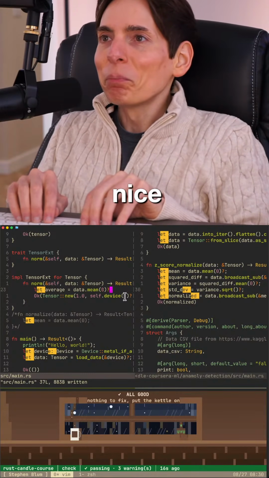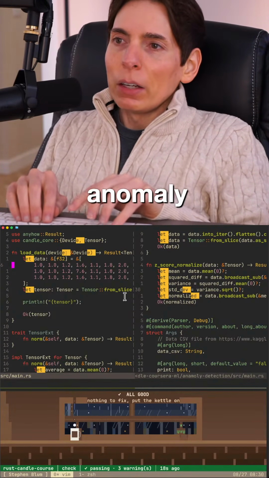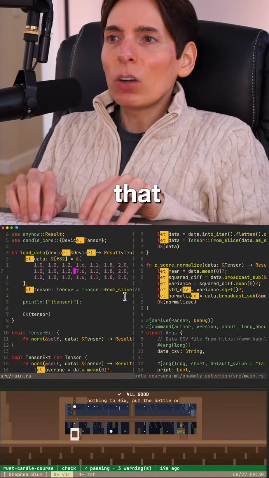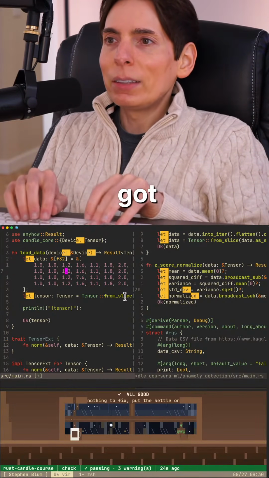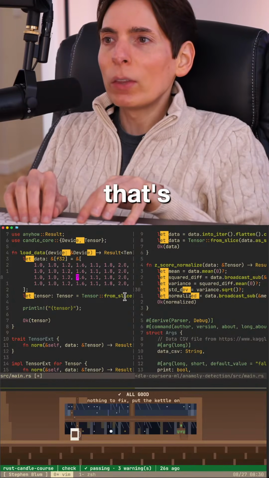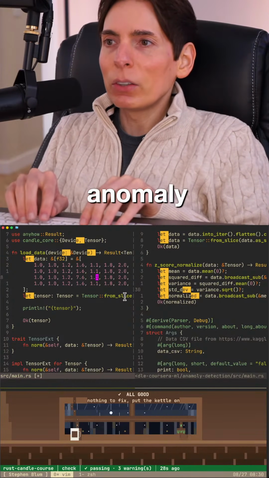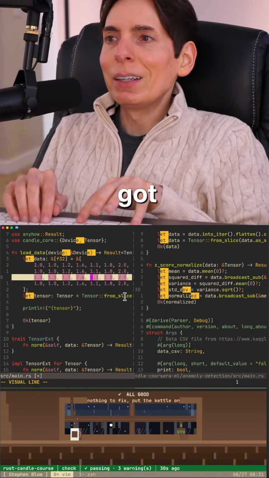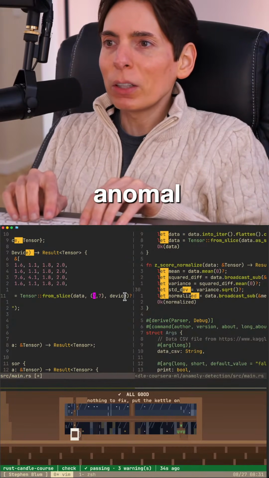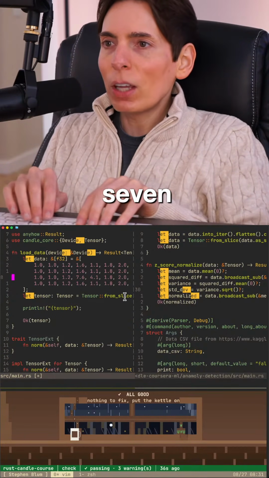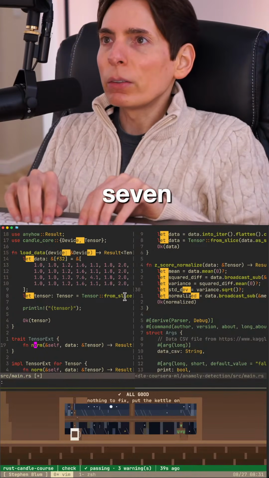They're not playing nice. What is an anomaly? Anomaly is a data point that is off from what it's usually supposed to be, right? So we've got data here, and then we've got a row that's weird, right? So we got an anomaly here that's odd. So we got an anomalous row right there. Just a smidgen of an anomaly right there. So let's go 4 by 7. So we got our 4 by 7 right there.